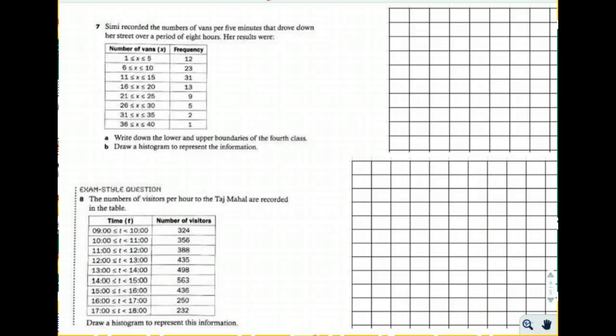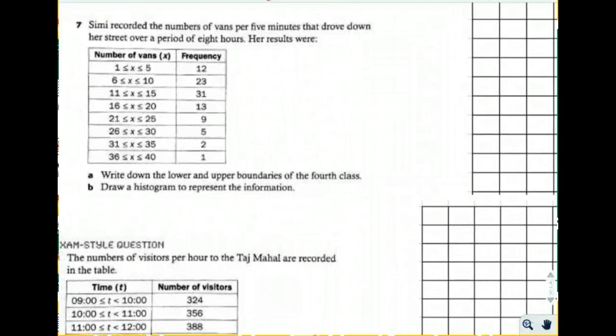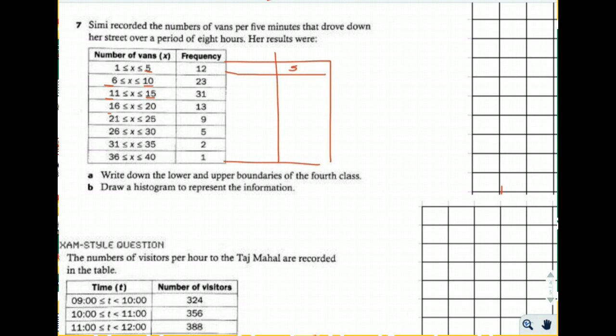Okay, so on this one you see that the current max and mins are not the same. Like the max here is 10, the min here is 11, the max here is 15, the min here is 16. On a histogram for math studies, these numbers need to be the same because we're going to put the border number there, right? It can't be two different numbers, it's got to be one number. So for example, the 5 is going to be halfway between 5 and 6, which would be 5.5, right? So it would be 5.5 there, it would be 5.5 here.